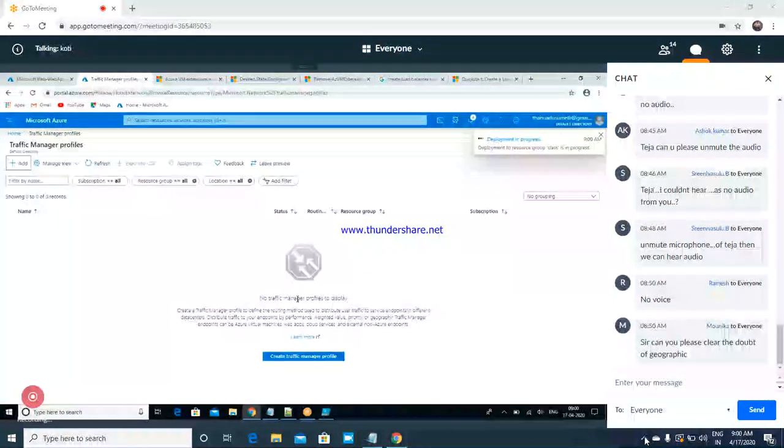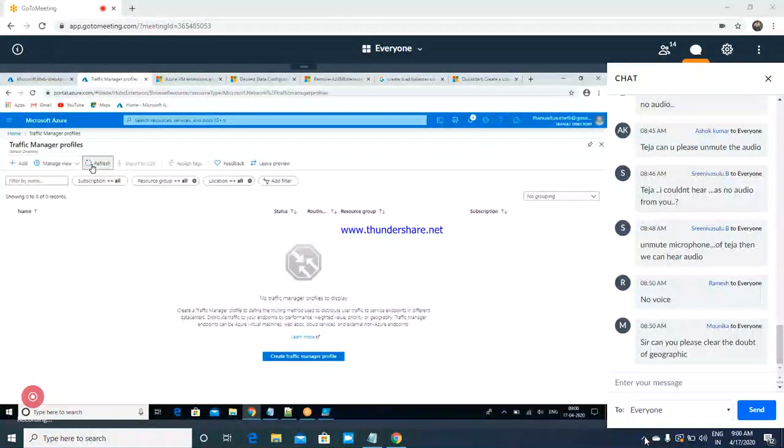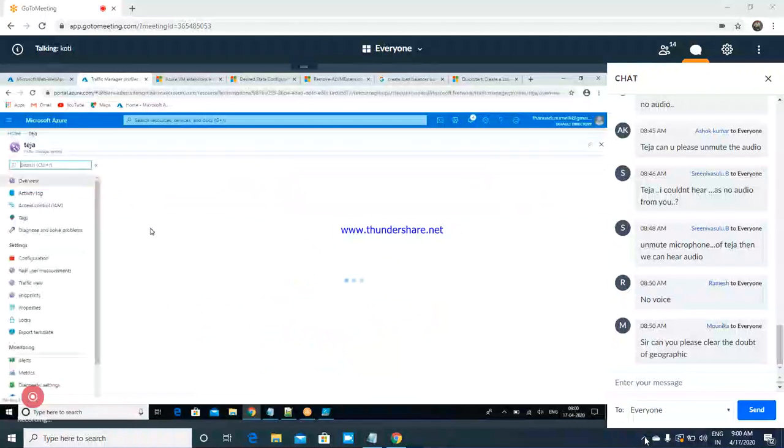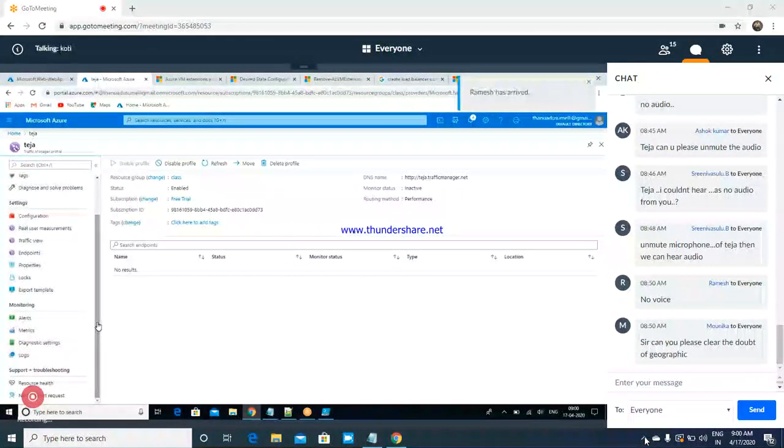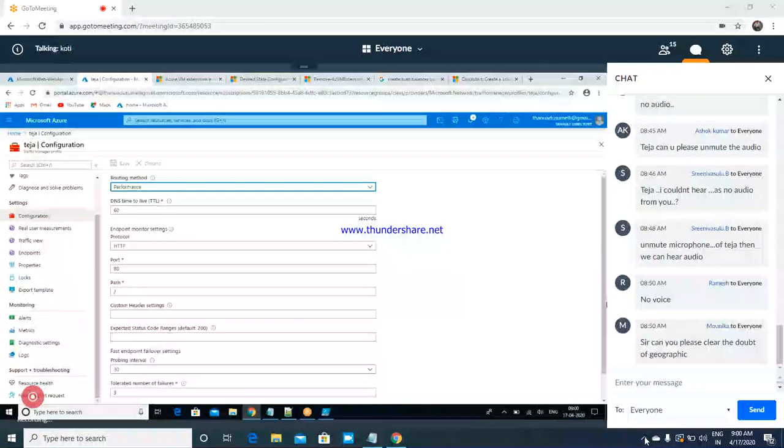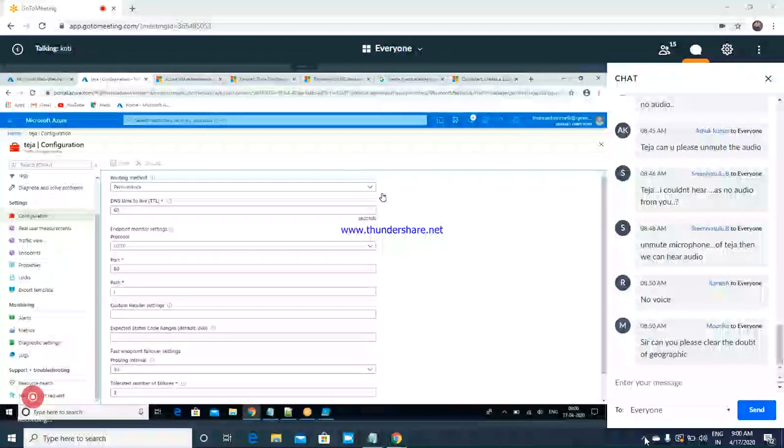Inside the traffic manager, we have 2 main important options. One is configurations, and the second one is endpoints. We'll see one by one what is configurations and what is endpoints. First one is configurations. Inside the configuration tab, here only we will change the routing methods as per your requirement.